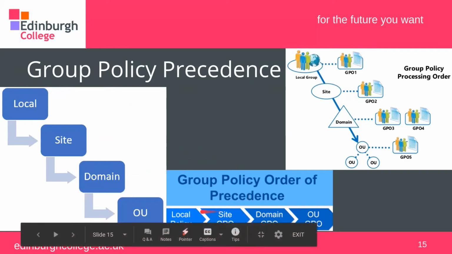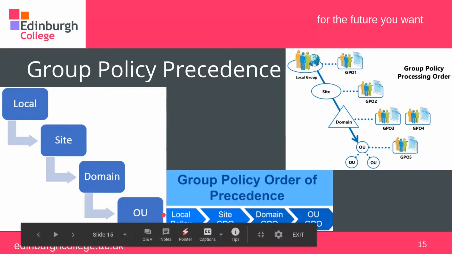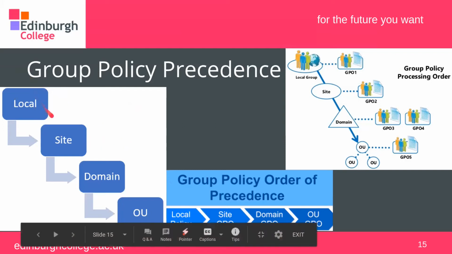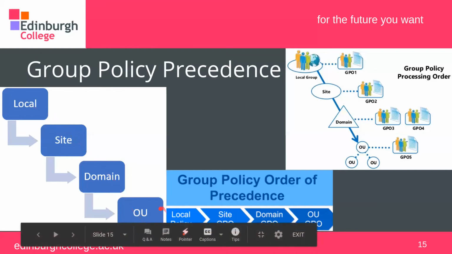And then let's say I create one that allows the command prompt, and I apply it at the OU level, the level of the organizational unit that you are in. Which one gets applied? The answer is the last one in this order. So if I block, allow, block, allow, you'll be allowed into the command prompt, because the group policy precedence, the last in this order, is the one that takes precedence over the other ones.